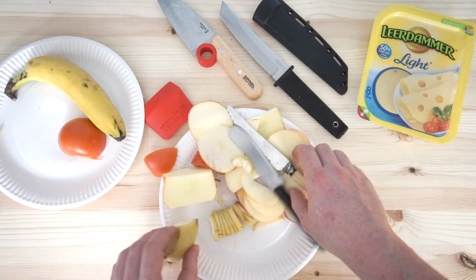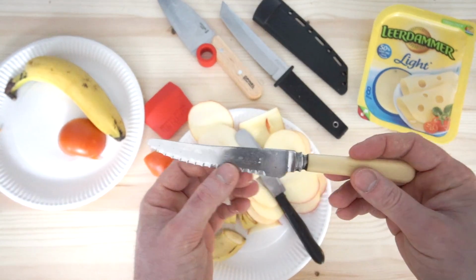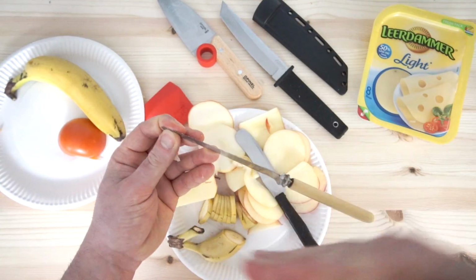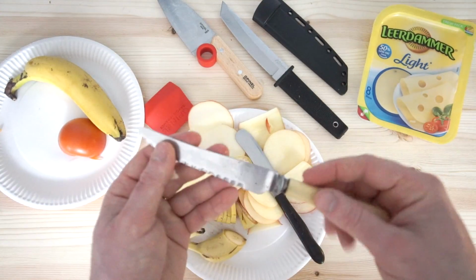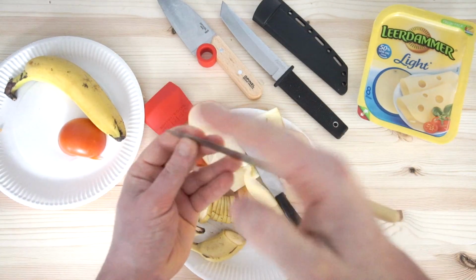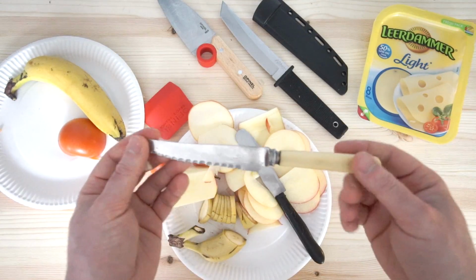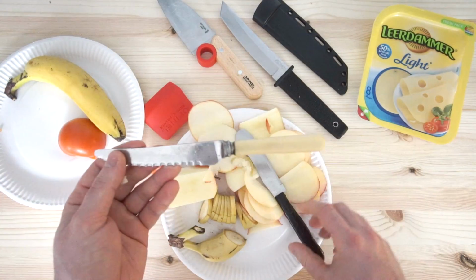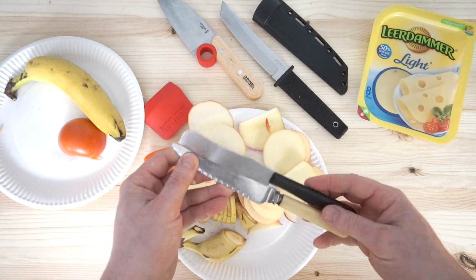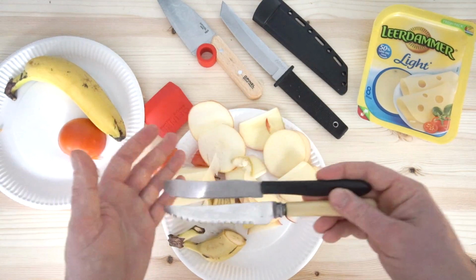So once again, this one has large serrations, similar to a bread knife, but it's more wavy than a bread knife. The one I'm using here is not really serrations like that on a bread knife. It's more wavy. I don't know exactly what that's called. Maybe if someone knows, let me know in the comments. I've had this for I don't even know how many years. Same with this one. They're just two really old knives. And finding one that doesn't have a sharp tip, which I think is also an important safety feature.